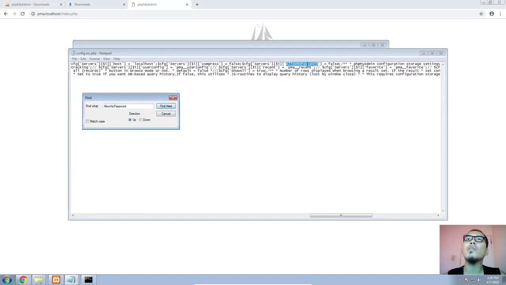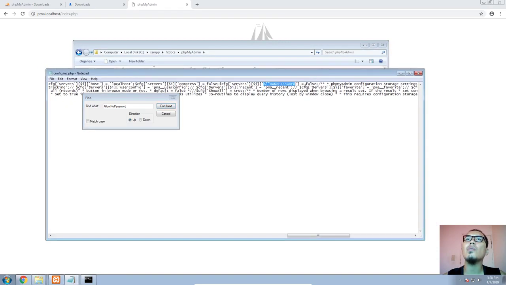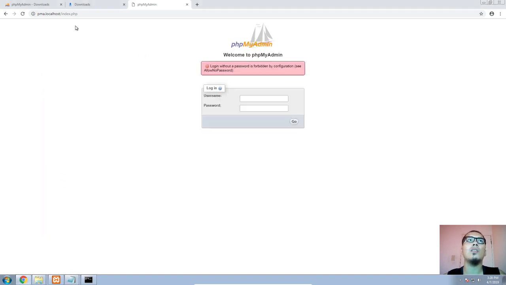Alright, so as you can see here, it's false. So you need to set this to true so that you can log in to your phpMyAdmin without using any password. Okay, so save, and then let's refresh again.